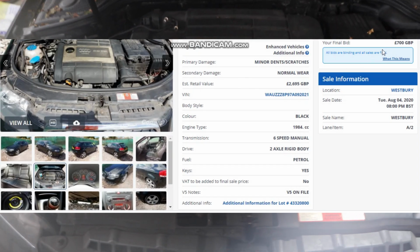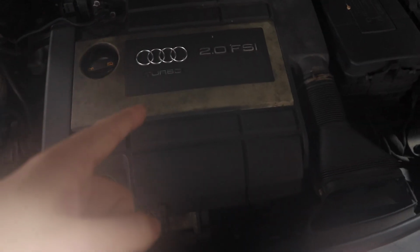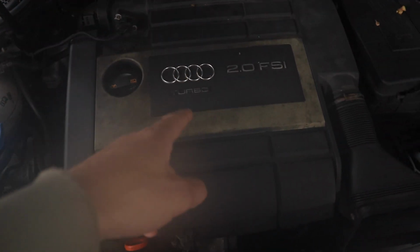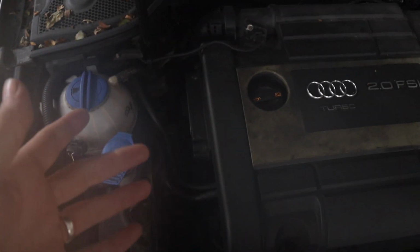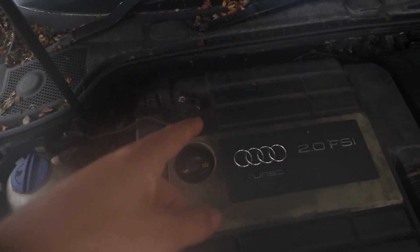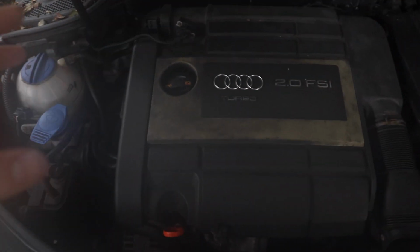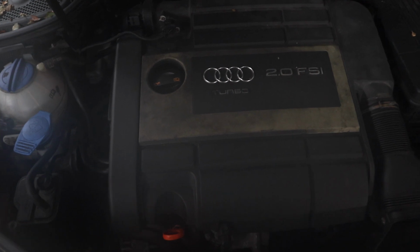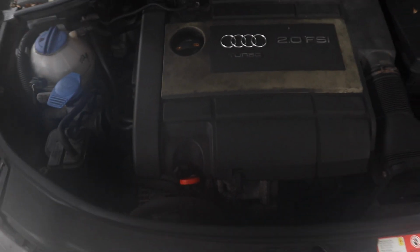And what we'll do in today's video, guys, is we'll just have a quick look to see if there's anything obvious. So we'll take the engine cover off, which has got the airbox in it. And we'll check the cam belt, just to make sure the cam belt's not snapped and it's just turning the crank over. We'll also check the turbo properly as well, and go through some basic stuff, check the oil level. If all those look okay, we'll turn it over, see what happens, and then we'll probably plug VCDS in just to see what kind of faults we're getting.